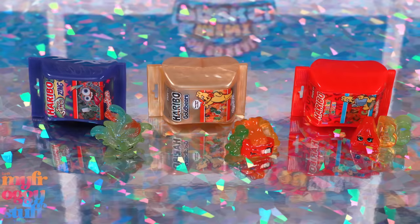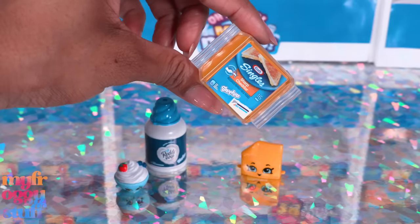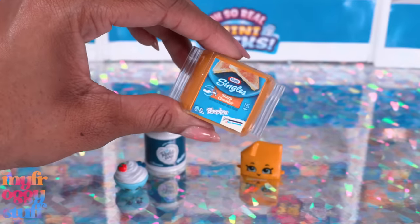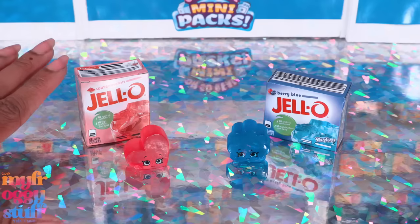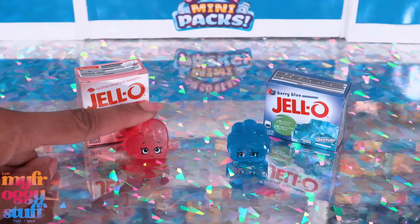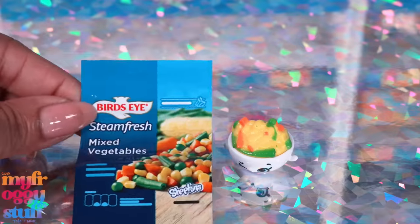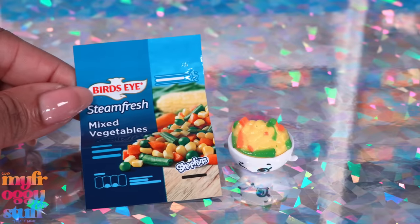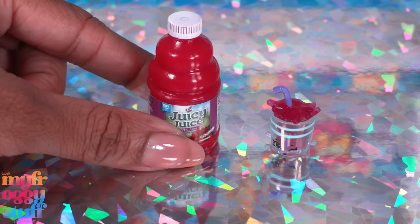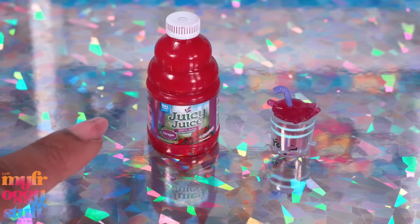I've kind of lost count on the various ice creams. Let's check out the mega pack — lots of gummy candy, cheese, and whipped cream. The cheese actually looks like a good size for an 18-inch doll, and this one feels new to me. Popsicles, Jell-O — the boxes are definitely for a larger doll. However, the Real Littles or Shopkins could totally be used with a 1:6 scale doll. I'm liking the mixed veggies — they come in a bowl and I think they'll work great for a 1:6 scale doll.